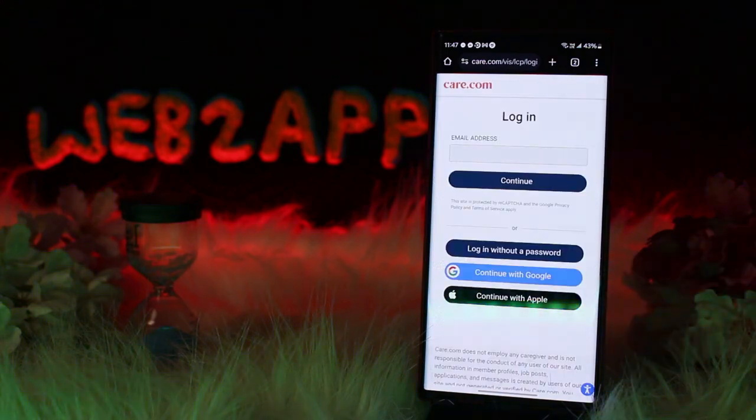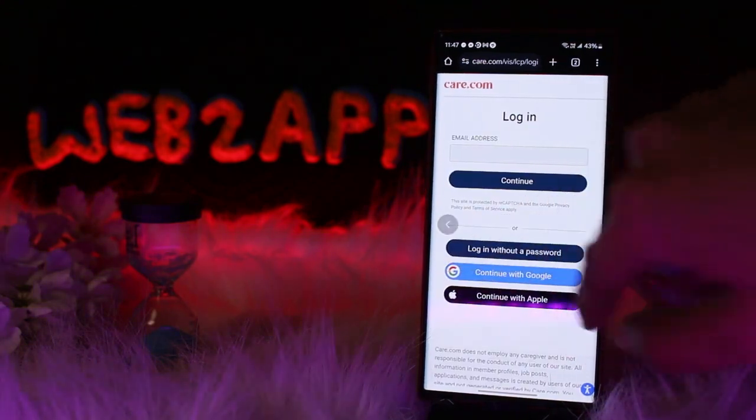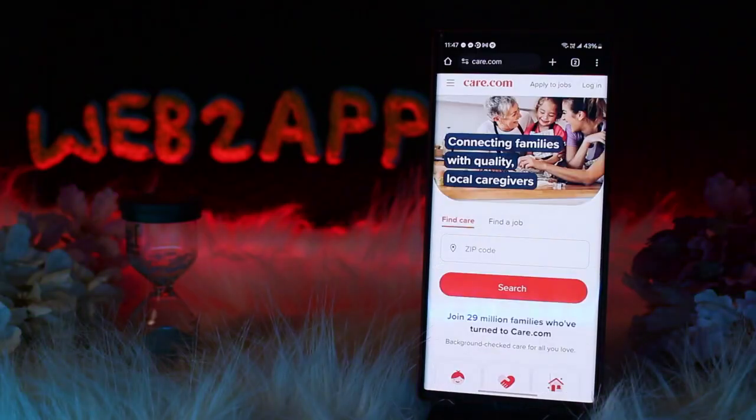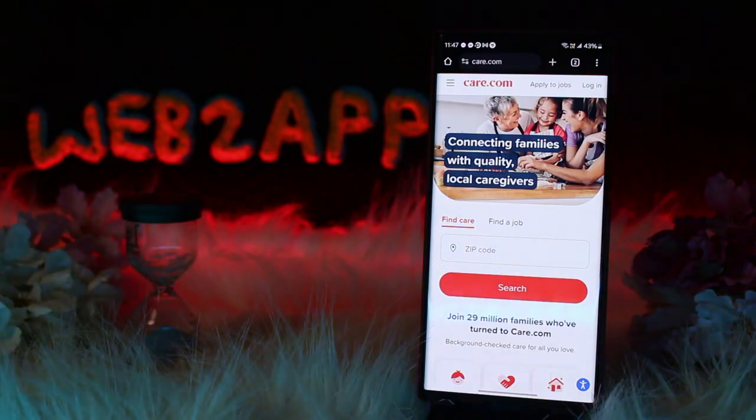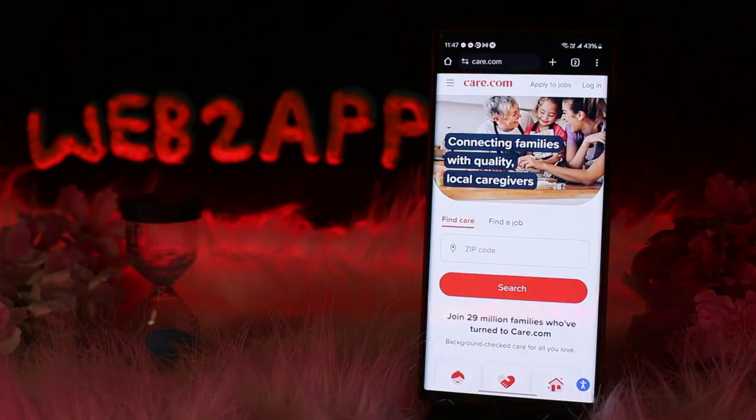All you gotta do is simply create an account, and once you have created it, provide your email address, name and location, then create a password, and once that's done, agree to the terms and conditions and click sign up. Now once that's done, complete your profile by adding a professional photo, write a detailed bio explaining your experience, list the services you offer, set your hourly rate, and mention your availability and preferred work hours.